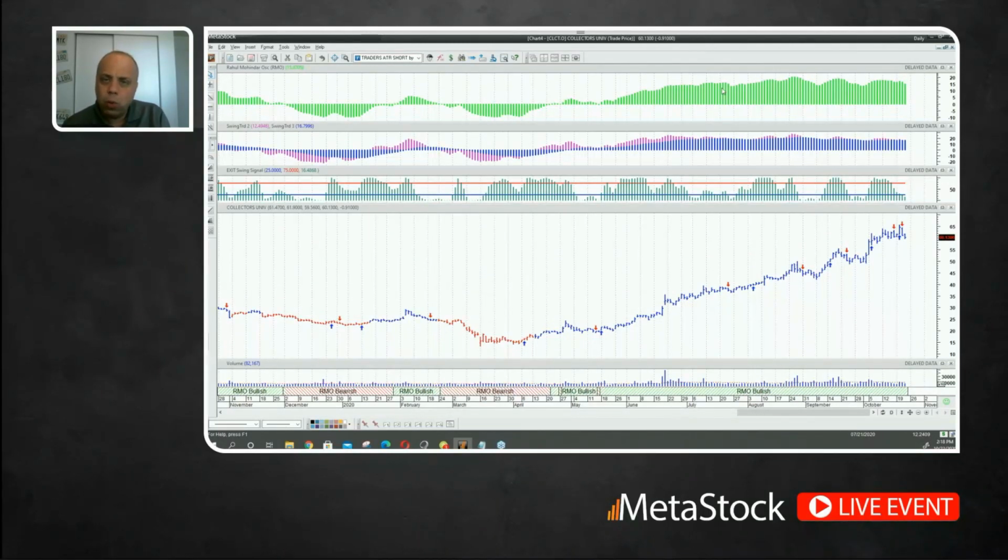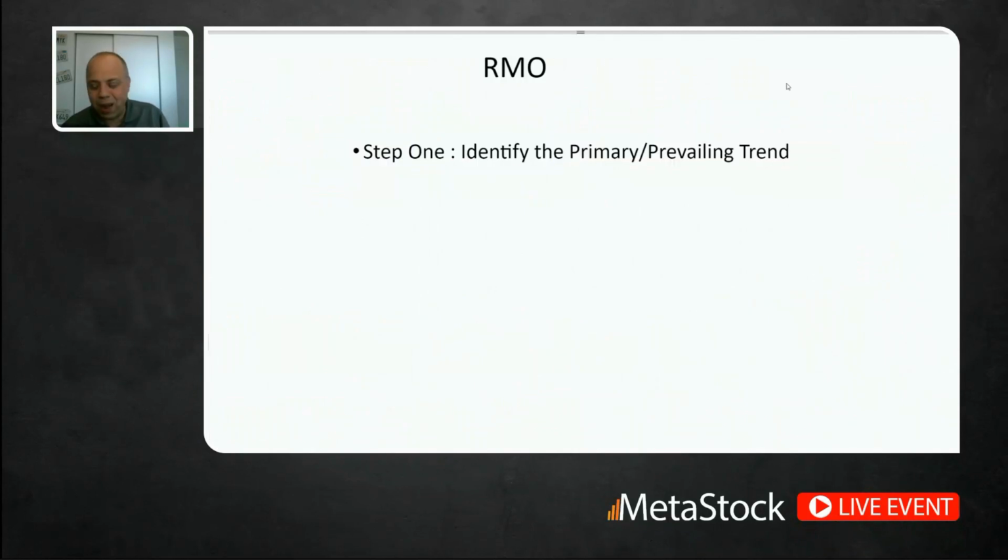The big thing that Rahul really wants you to do is keep it simple. We're not going to try to make assessments as to whether it's over. We don't care about shape and size. That doesn't matter. We're just looking at whether it's bullish or bearish. Okay, that's it. Even though I've spent 20 minutes talking about it, these are rather simple concepts.